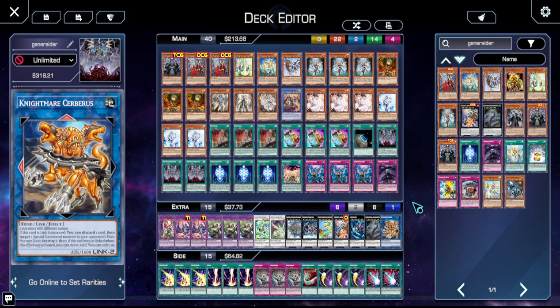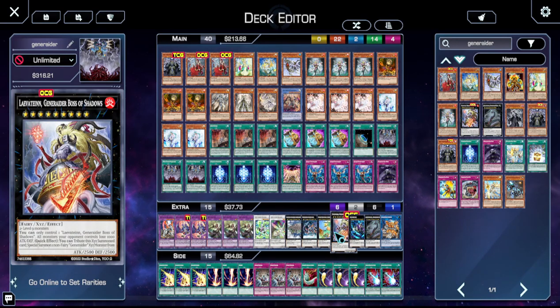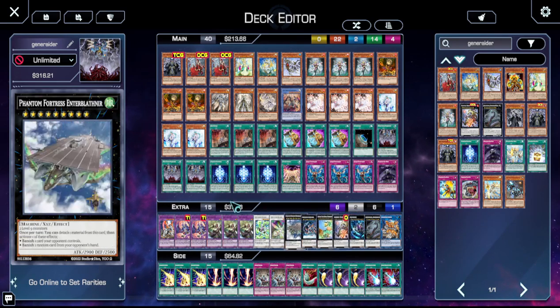Taking a look at this Generaider deck profile. Very fun. It's not legal just quite yet. We're almost there. Just got to get Vara here in the TCG, and obviously that'll also come with Boss of Shadows whenever that comes out. I'm sure it'll be a little package deal, which is great.